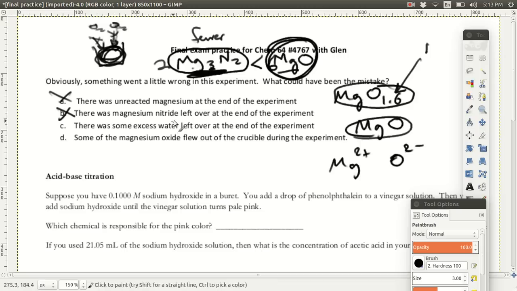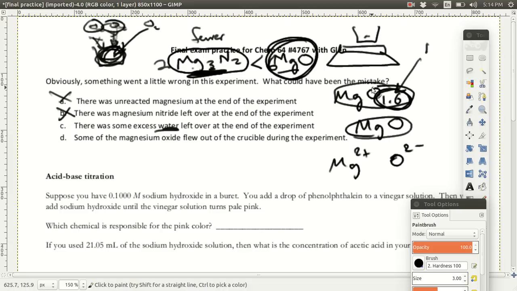Some water? Yes. If you had still water inside the crucible and then you weighed it on the balance, what would the balance tell you? It would tell you the bigger mass, right? Because of the water. So then you write down the bigger mass and you think that there's no water, and then you think that that big mass all came from oxygen coming in. You think that, oh, that extra mass is all due to oxygen, and then that's why you have a big number here, because you thought a lot of oxygen came in, but that was not true. So this is the correct answer.